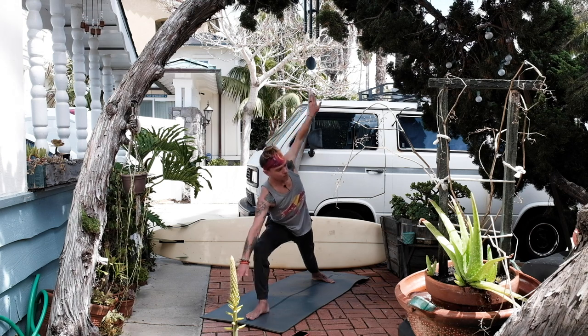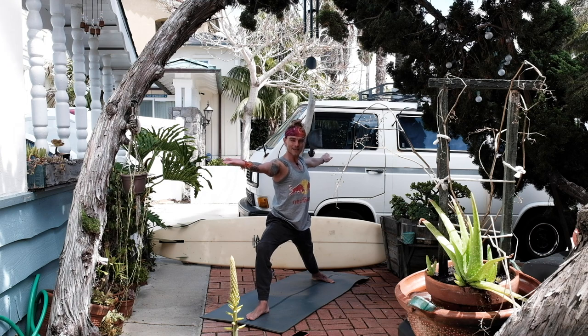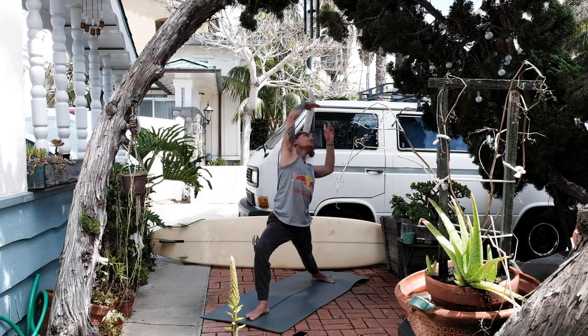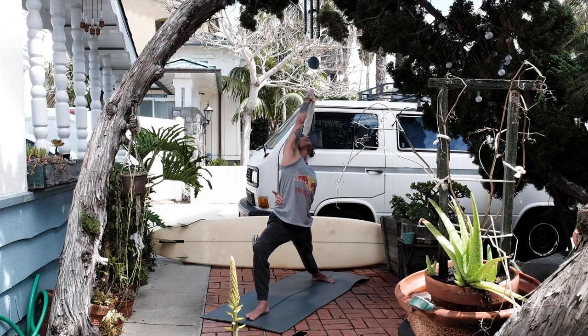Exhale, rise up, warrior two. Front palm flips to the sky and we lift it up and back, reversing the warrior. Doesn't matter how far we lift, but we want to be extending both sides of our body up towards the sky. Back hand can go on the thigh, the calf, maybe it wraps the lower back. Think reaching up and back.